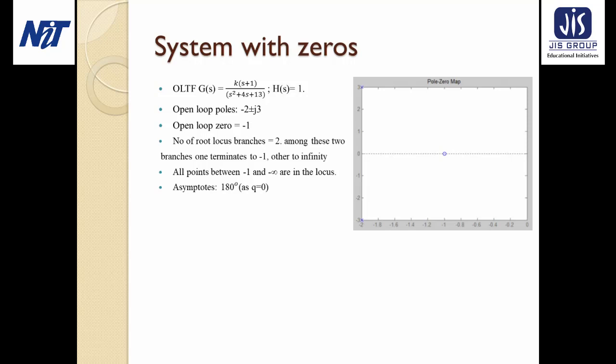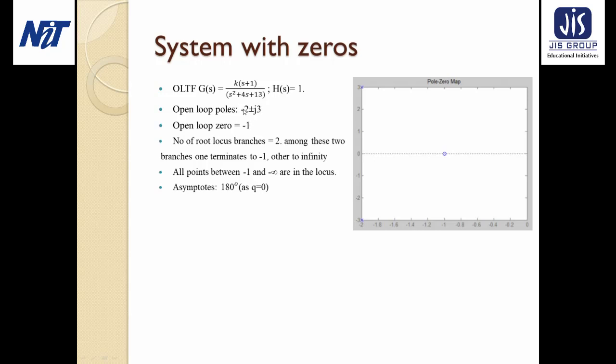So here we are considering another problem, which has a system with zeros, and the zeros are located on the real axis, but here we are considering that the poles are not located on the real axis. Here we can find in the same way that the number of poles is 2, because the denominator has order 2, and the pole locations can be calculated by setting the denominator equal to 0. For this solution we can use the quadratic formula, and we will get minus 2 plus minus j3. So this is one pole location.